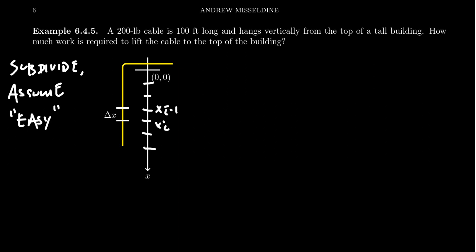So if you subdivide, let's make sure that each distance is a thickness of delta x. That's how big that piece is. If we look at the subdivision that is location x from the origin, which is at the top there, we have the chunk of rope that is at x. What we're going to do is idealize this chunk of rope as a single point. Just imagine all of the mass, all the weight of this slice of the rope is concentrated to a single point. How far does that point have to go to get to the top of the building? Well, that's going to be a distance of x. That's your distance.